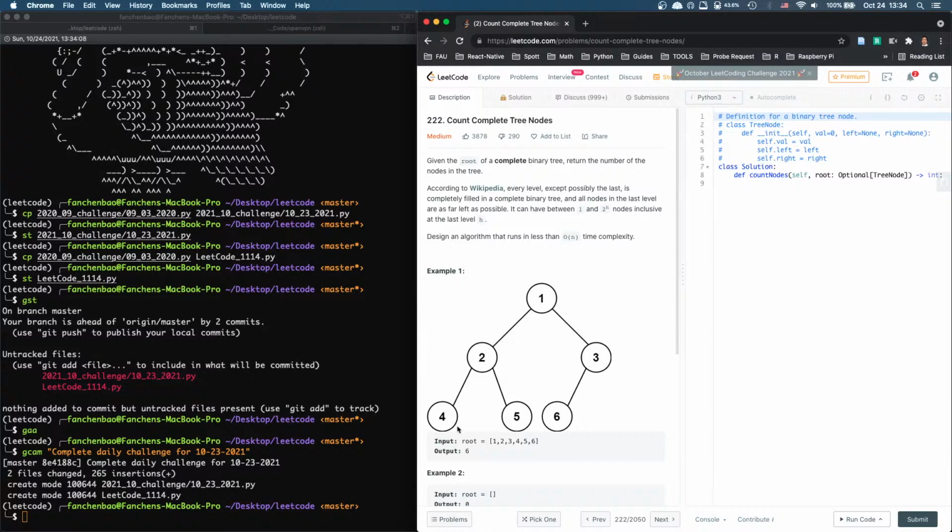But if the left is one level larger than the right side, it can only be one level larger, that means we have to find somewhere on the bottom right. So when that happens, we just have to go back. We check the right, and then it's good. We go back a level.